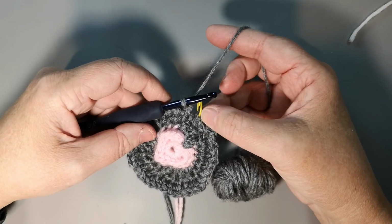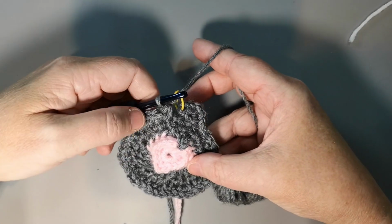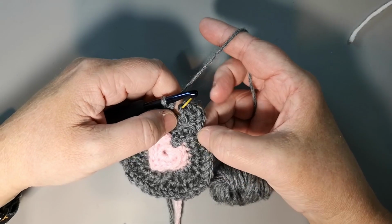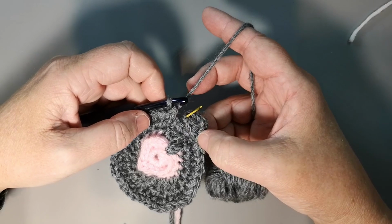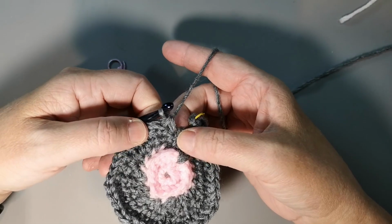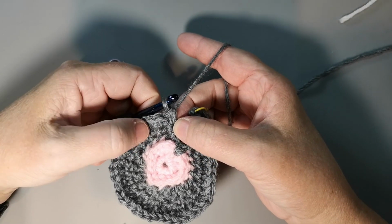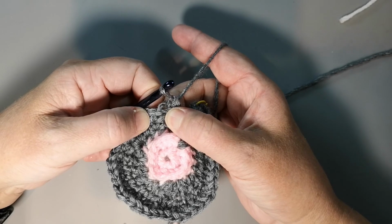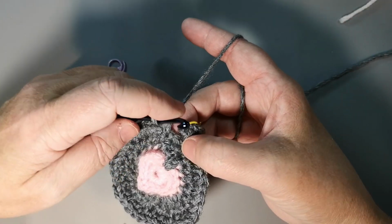Okay, so we have 6 single crochets for the head. You have 34 stitches around the body. We have a slip stitch on this side, a slip stitch that will be here, that will not be counted in any further row counts or round counts. And you should have ended with the second of your single crochets. So this was my single crochet increase, single crochet, single crochet.